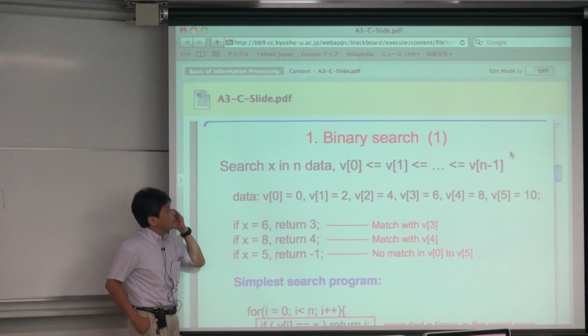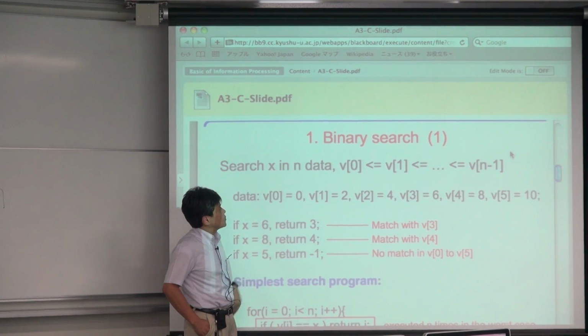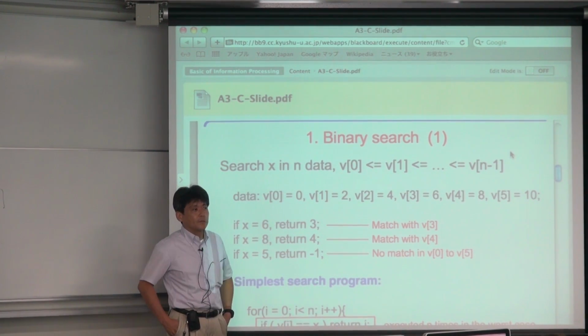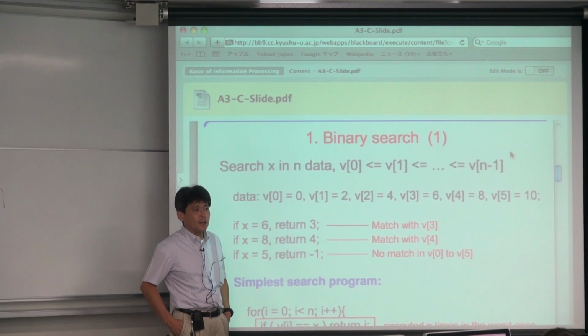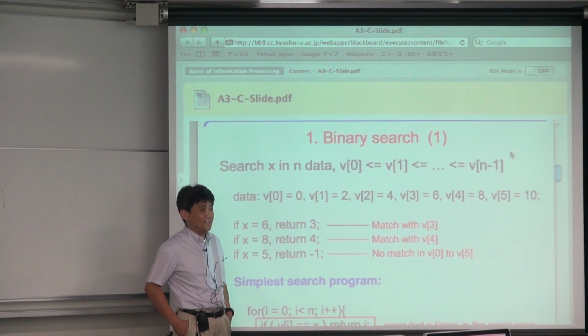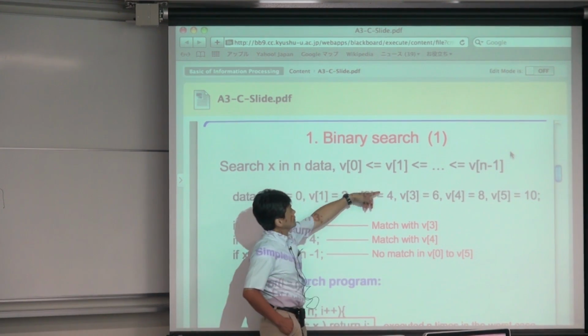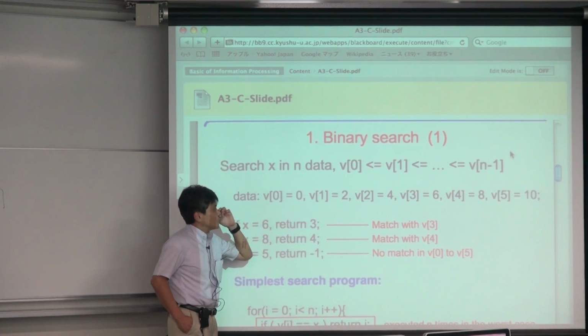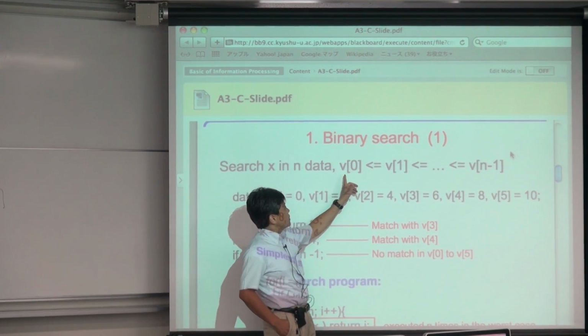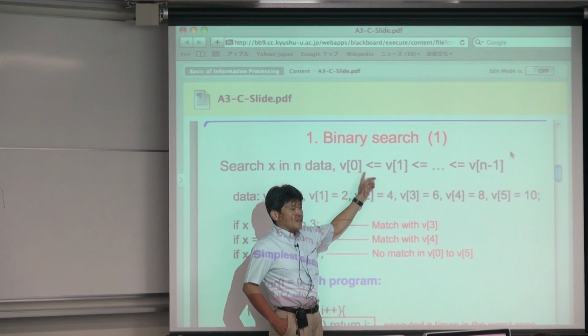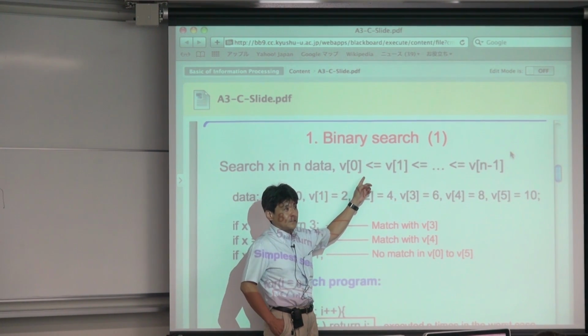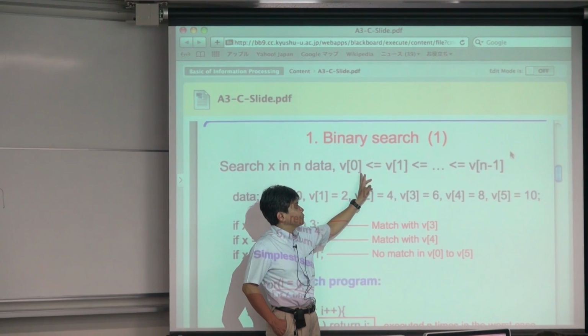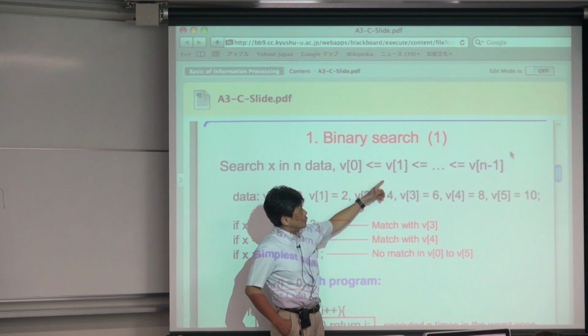So if you have data, such data is stored in array type data, like this. And of course, originally, this array data should be sorted in ascending order.